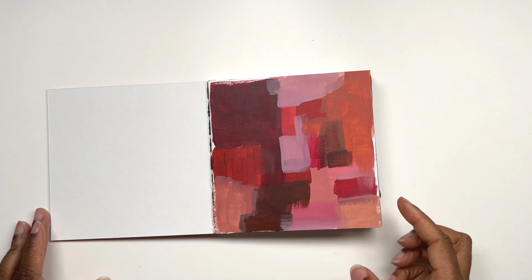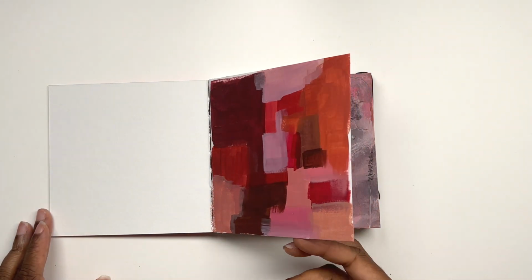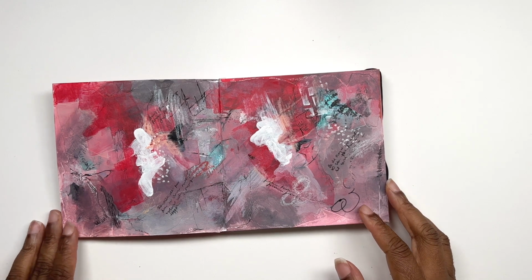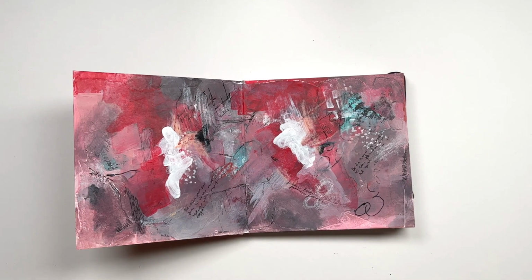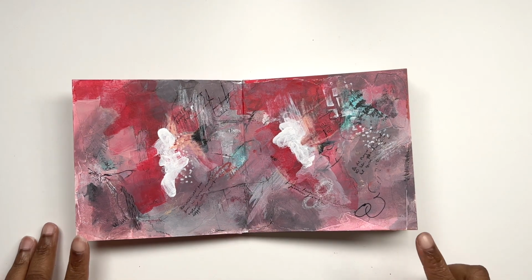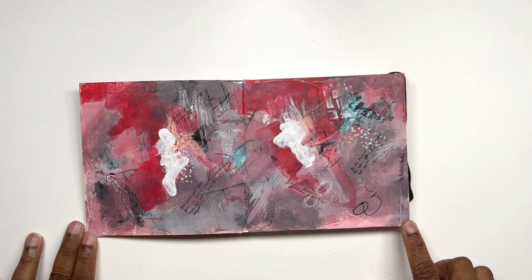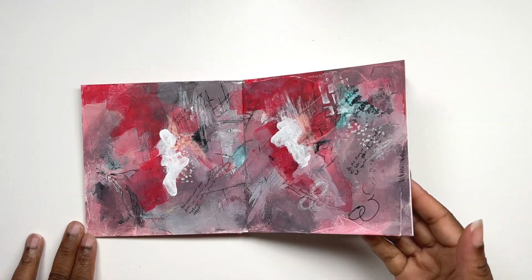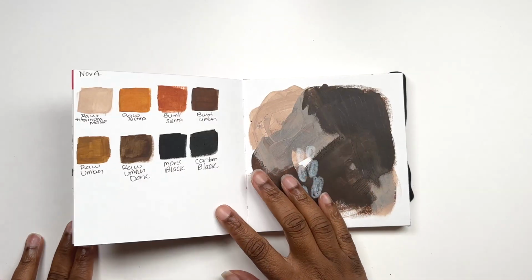Now this one is just one where I was doing some testing with some paint. I really wasn't looking to create anything with that one, but once it was scanned in, it looked really well. This is another one where I'm just testing some colors. I really wasn't completing it, just playing around, so that was fun.